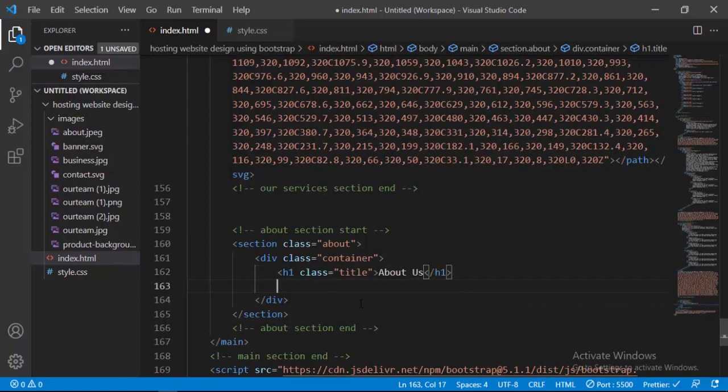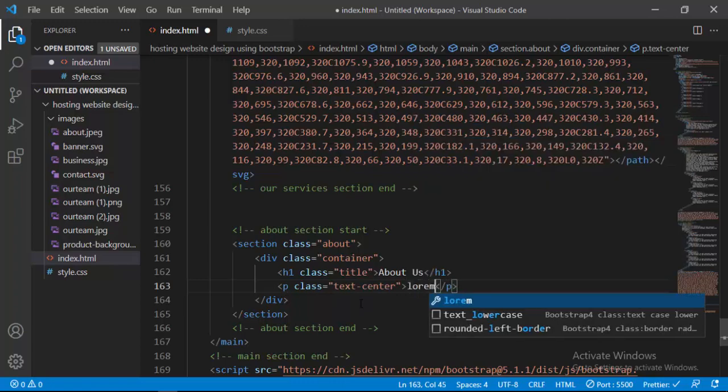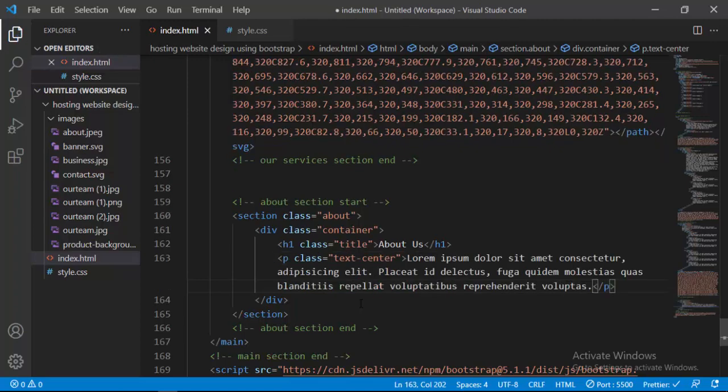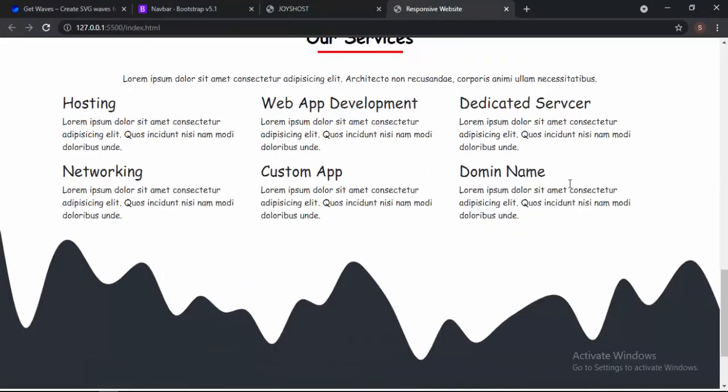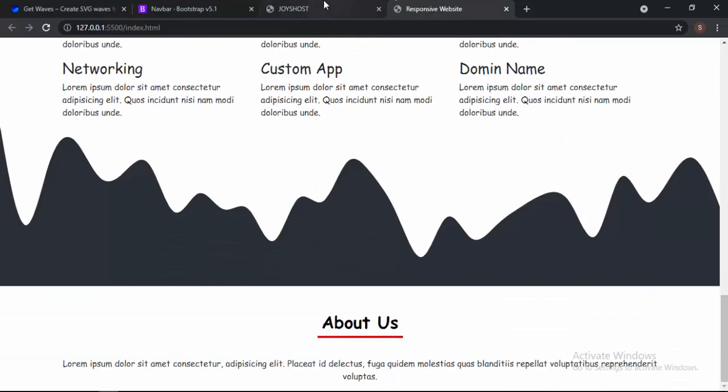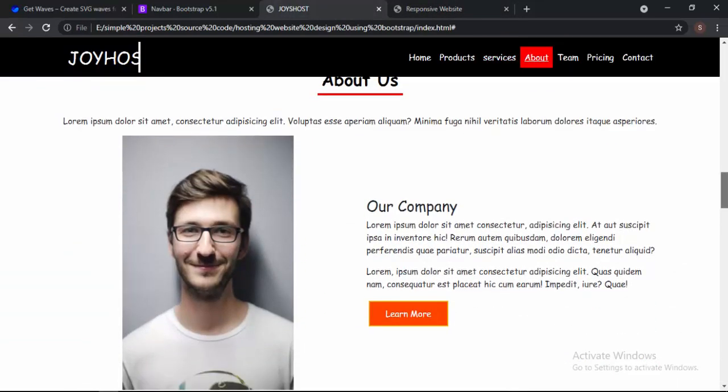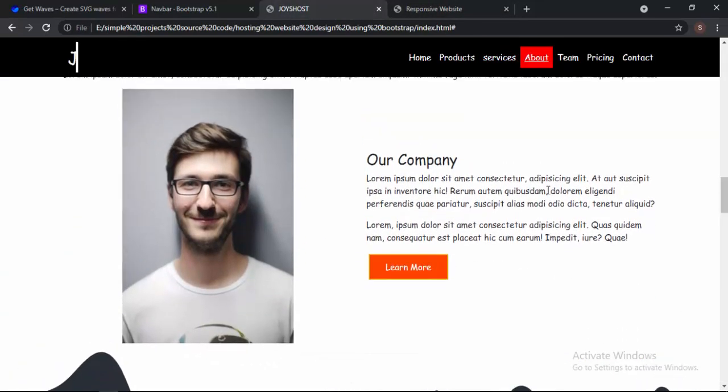Then I'm gonna create a p tag here and give the class of text-center, and inside its inner HTML, I'm just gonna generate some lorem with 20 words here. Yes, and after that, let me check what else we have. We have an image and also this content, and you need to normally create one row and 2 columns.